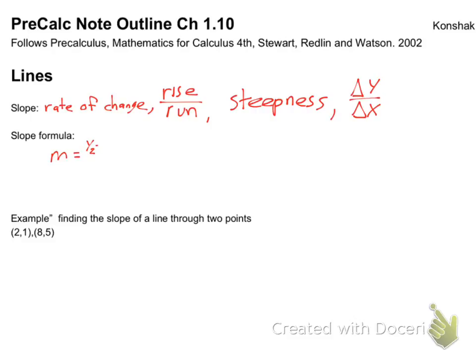It's y2 minus y1 over x2 minus x1. Does it have to be this way? The y's have to be on top because it has to be the change in y's over the change in x's. But could it also be y1 minus y2? Yep. But then I have to change the bottom to x1 minus x2. So it's either or, the arrangement of your points does not matter. You still will end up with the same slope.